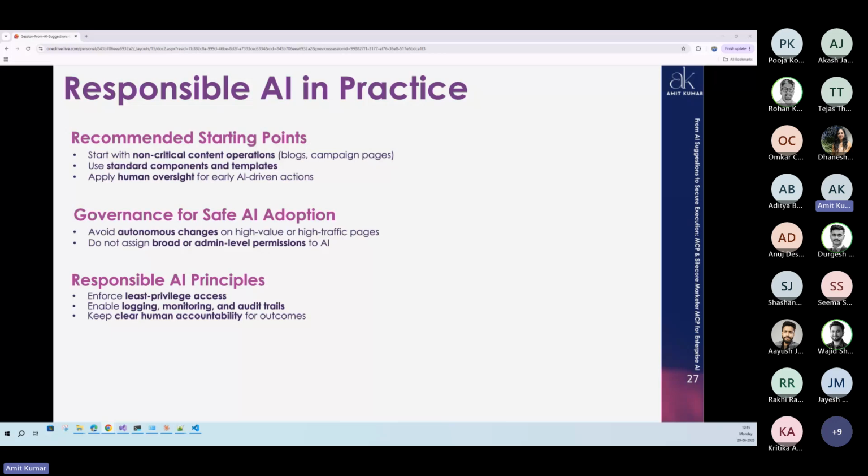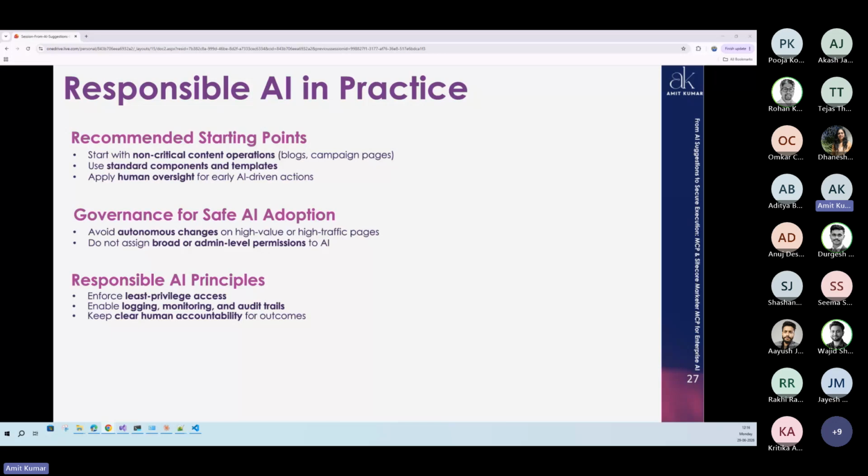Also, human oversight, as I was saying, the human in the loop: before performing any CRUD operation, the people executing it review it, and they have complete authority and responsibility for whether the action performed by the AI is correct or not. And you don't need to give complete access to the agent. You need to use least privilege access, like passing role-based access to your agent so that it cannot run under the privileges of an admin to perform content updates in a number of locations.